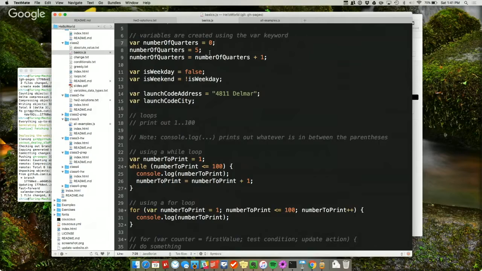Something else we looked at very early on in JavaScript is the semicolon. Every statement that we write in JavaScript will end with a semicolon. And I mentioned last week that both of these things, using var and using a semicolon, are technically optional, but you should always do them.